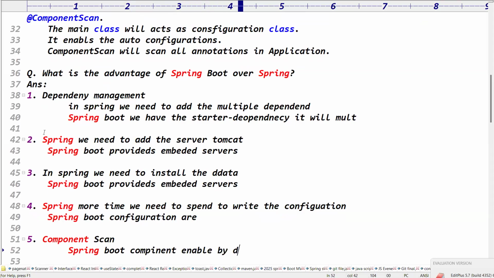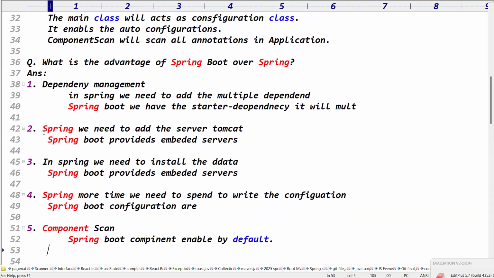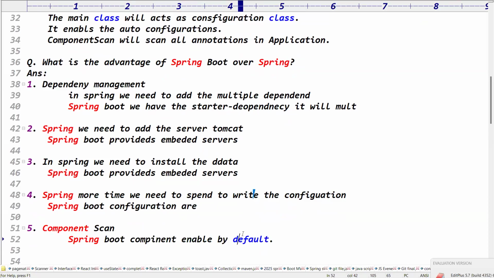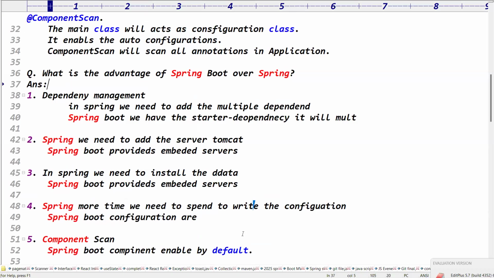Like that, you tell the five points about Spring versus Spring Boot: dependency management, servers, databases, less configurations, and component scans. This is all the information on the advantage of Spring Boot over the Spring Framework.